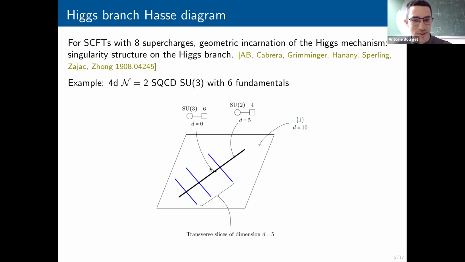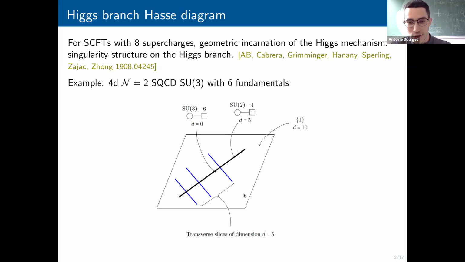And then you can break the gauge group, but you can also partially break it to SU2 along a 5 quaternionic dimensional locus, and then completely break it. So there is this stratification of the Higgs branch, whether the gauge group is completely broken, partially broken, or not broken at all. And so this is the Higgs mechanism. In the Higgs mechanism, you have degrees of freedom that become massless or massive, depending on how you see it. And this corresponds to hitting these singularities.